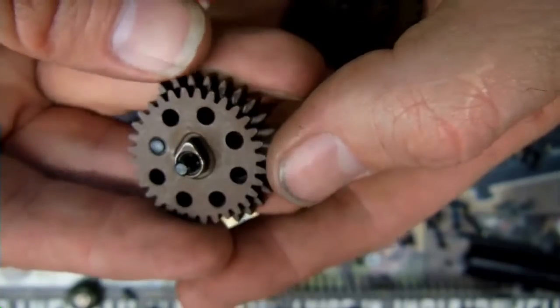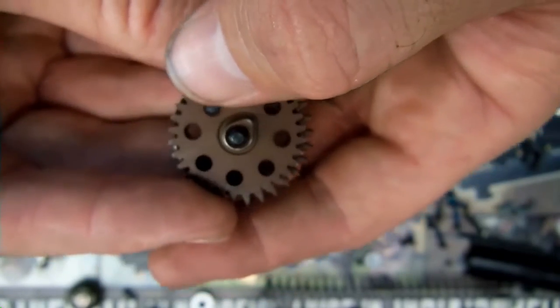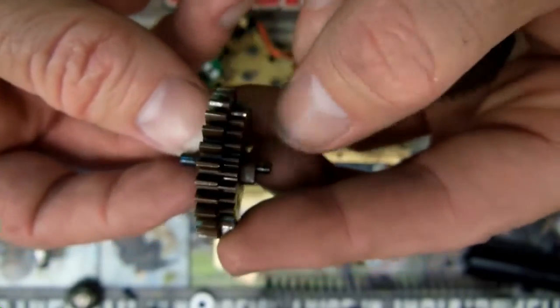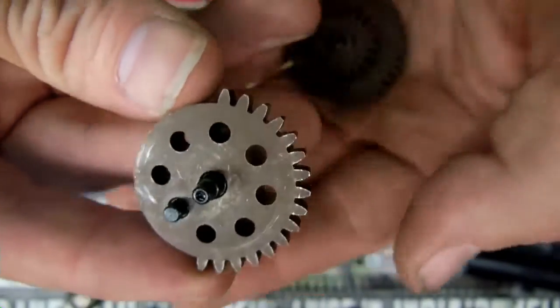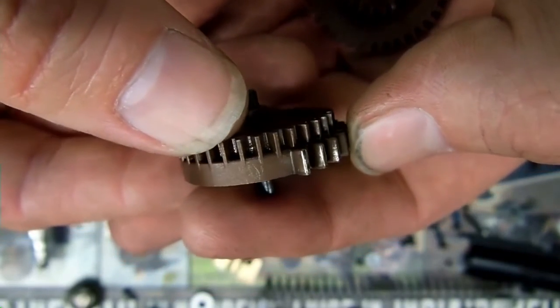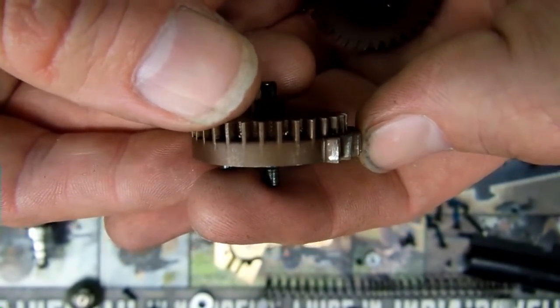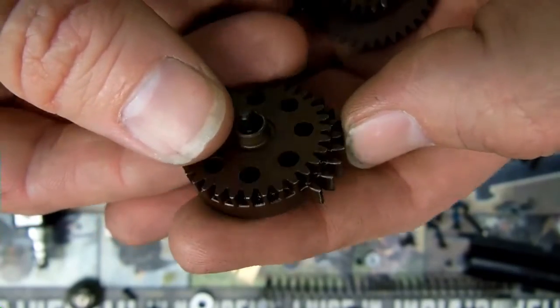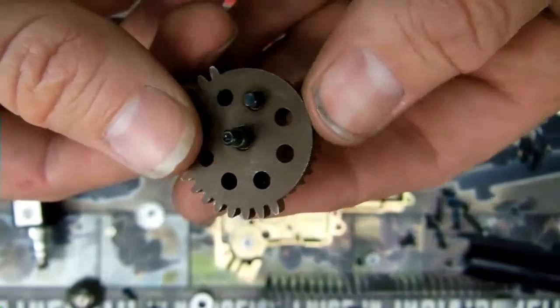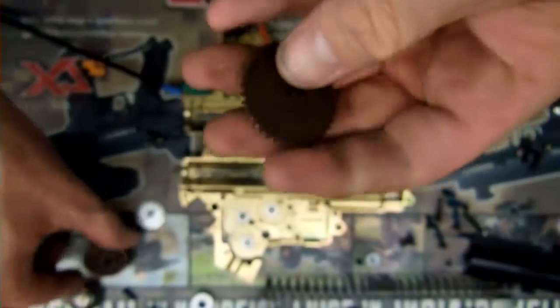This gear is one solid piece minus the tappet cam and the main shaft. It's all one piece. You can see right there the transition where it goes from the main to the spur gear teeth on the sector gear. So it's all one piece. I'm not sure what material it's made out of.